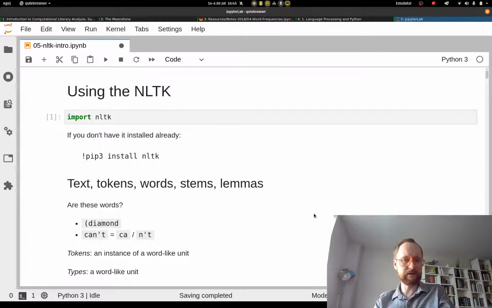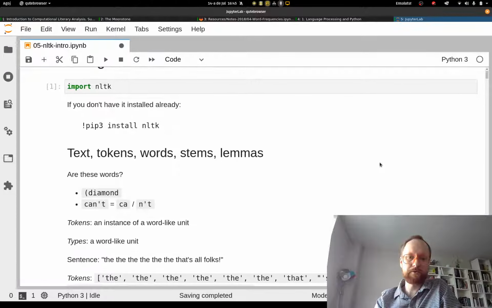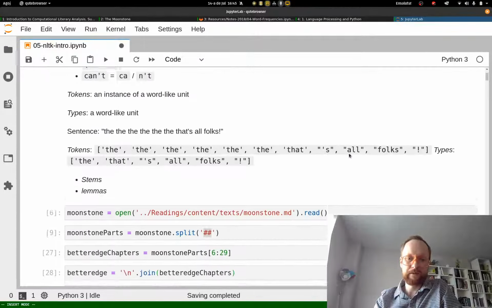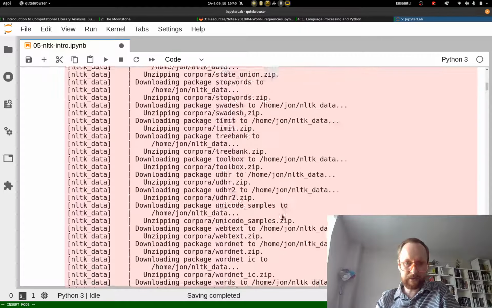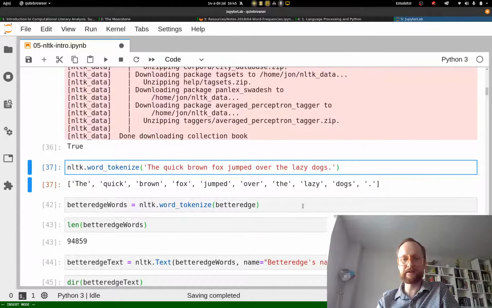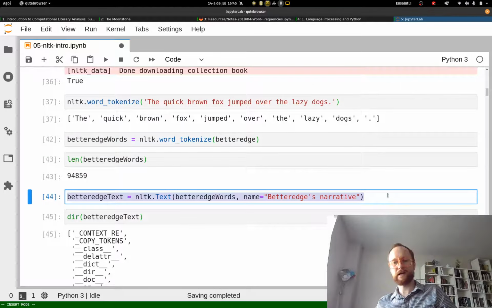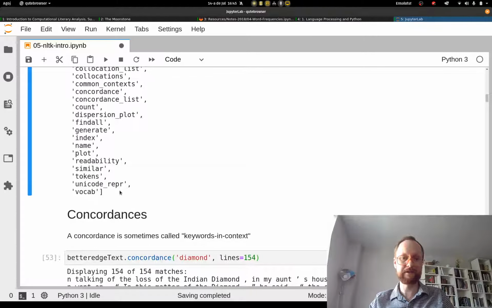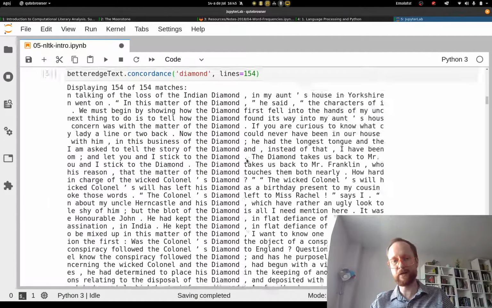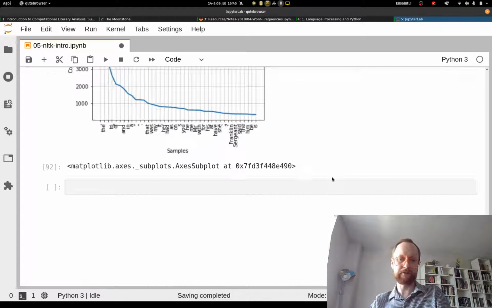The key here is just remembering that to use any of these functions, what you first have to do is import the NLTK. Then you have to read your text and then you have to tokenize it. I'm tokenizing this down here. And then you can load it into this NLTK text object. And from there you can do all of this fun stuff that the NLTK allows you to do right out of the box. Maybe I'll show you one last thing that you could play around with.